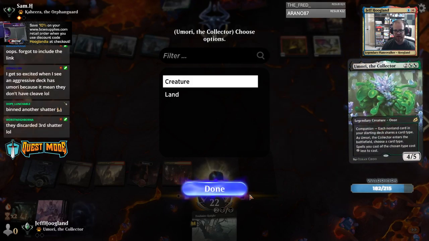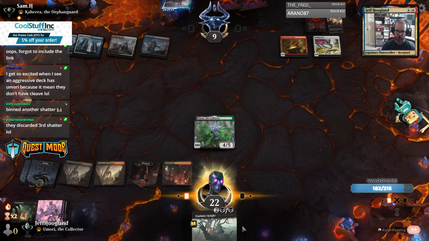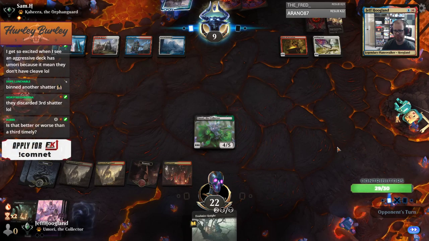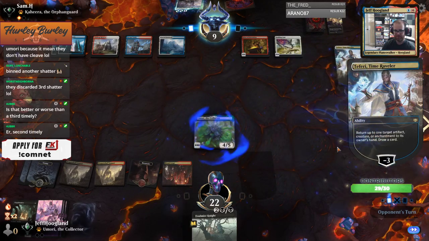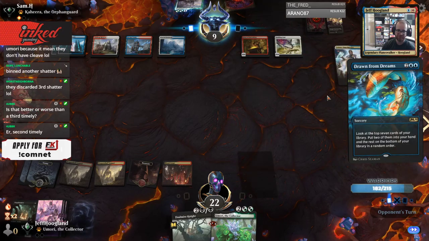And I think I'm far enough behind at this point that I need to use this to draw a card. I don't just want to play it as a 1-1 here. This card is such an offensive stain. Yeah, we're dead.